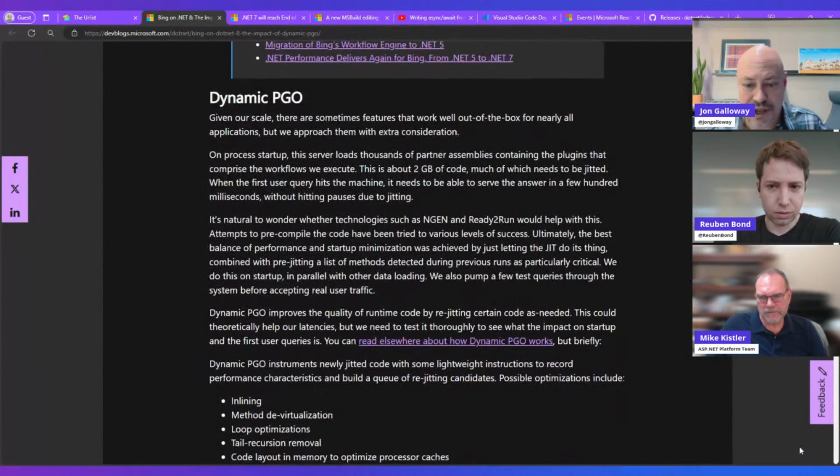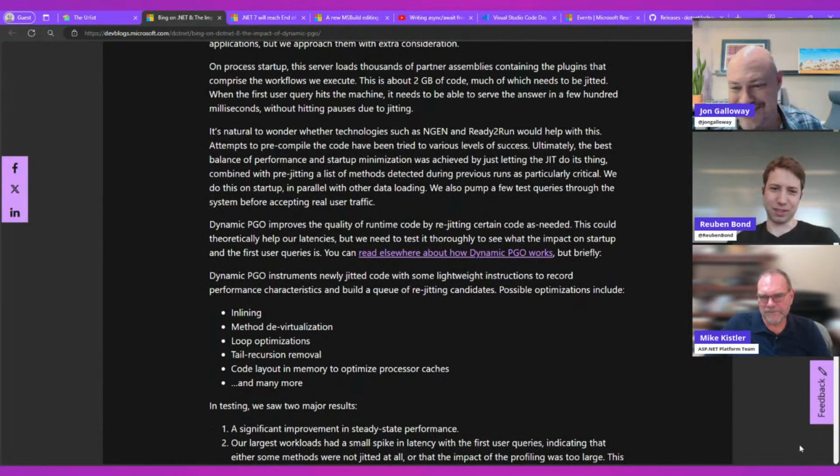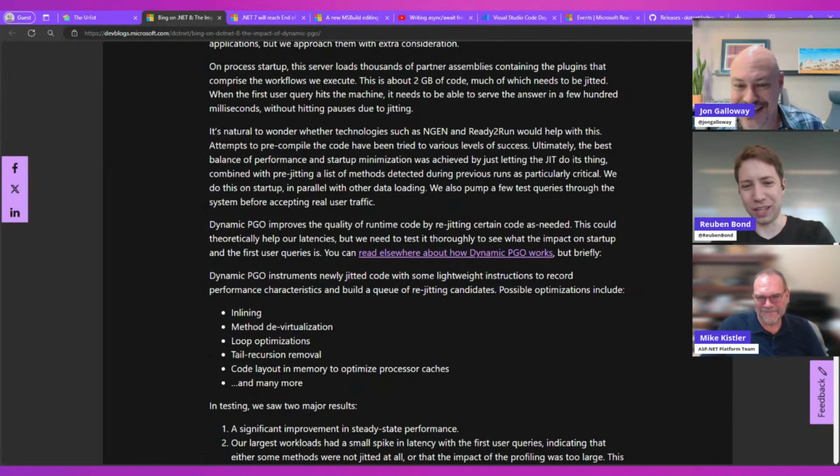So here they turned on PGO. They describe how that works, that it's able to continue to rejit code. This gets to the part where it's over my head, so I'll probably say something wrong. Go ahead if you want to explain. It's very cool, actually, the way it works.